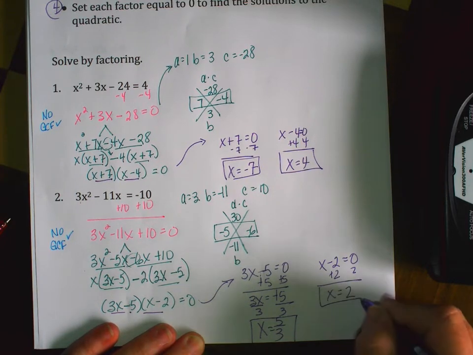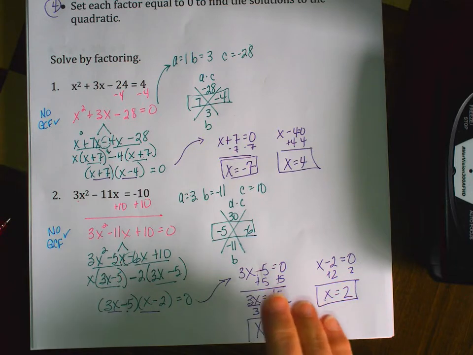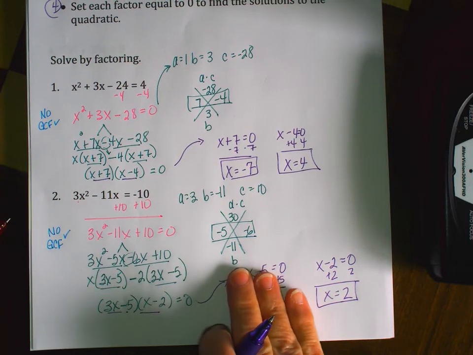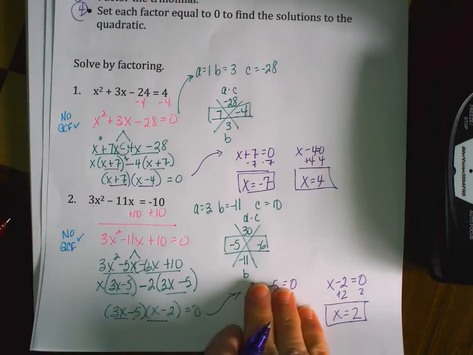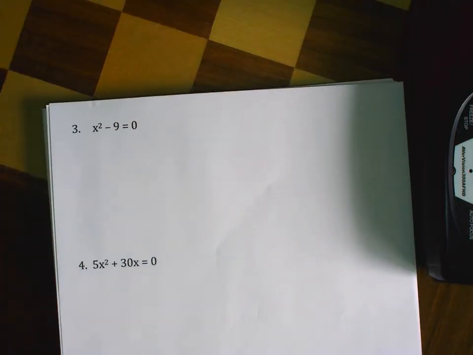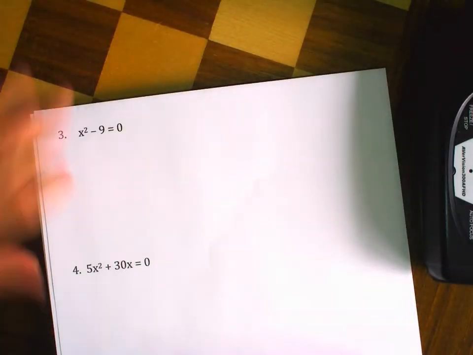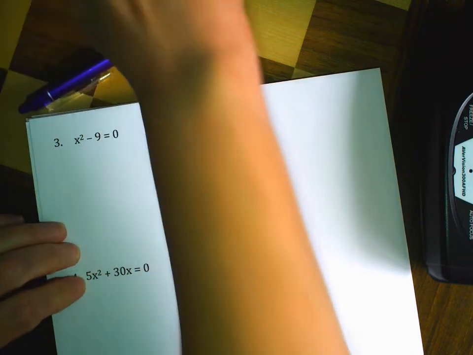That's my second solution. Okay, so set equal to 0, look for a common factor, factor the trinomial, and then set each factor equal to 0. Now, sometimes we don't have a trinomial, okay? And I know that one of the ways that we might do this is to solve by square roots, but it's in here for a reason, to remind you that you can also factor here.